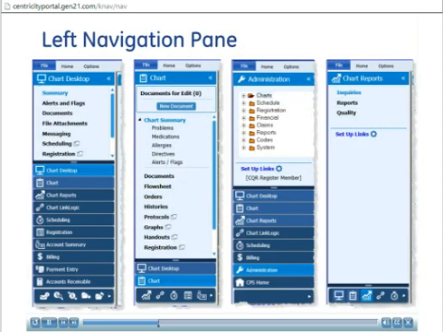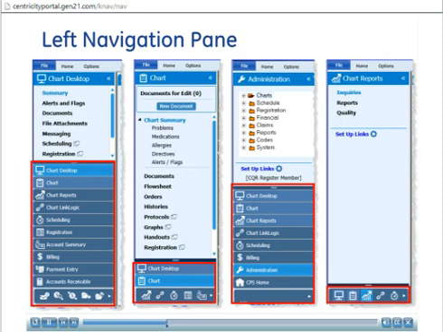For the sake of time, we're going to look at each of the chart-related modules and their different left-hand navigation features side by side, because all areas of the chart will function in the same way. Each of these areas should look pretty familiar to you. The main change here is with the additional tabs in the navigation pane.